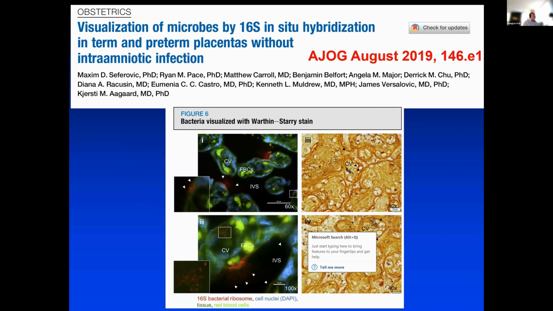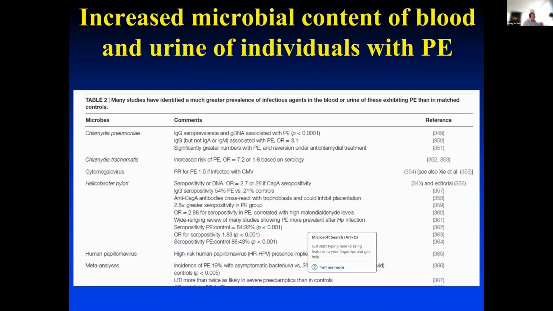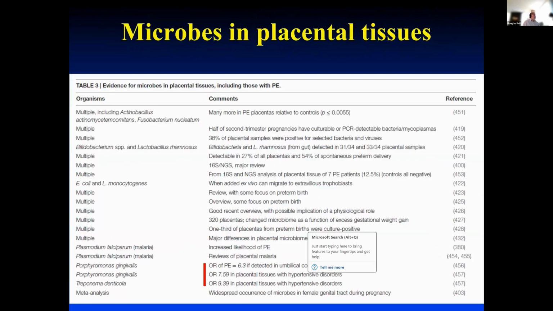Here's one. They're all referenced in the review, so I'm going to belt through these really. And there are many, many examples in which people find far more microbes and the effects of microbes, such as immunoglobulins, in the blood and urine of individuals who've got pre-eclampsia. One of the sources is the oral microbiome, because people will tend to bleed in their teeth, and therefore it's a two-way street. The bugs get a direct route into the blood under those circumstances. There's an odds ratio there for 2 oral bacteria of up to 9-fold. These are big odds ratios.